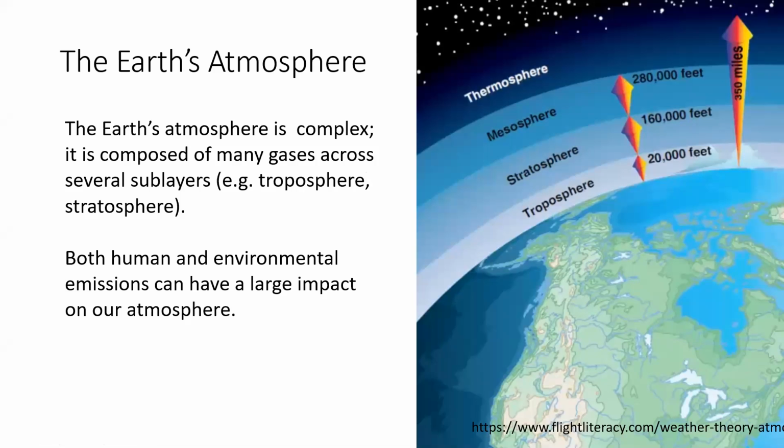I don't really know a lot about the different levels of the atmosphere, but you may be familiar with some of these names: the troposphere, stratosphere, mesosphere. Meso means middle, so I guess that's as middle as it gets. And the thermosphere is actually pretty big. It goes up to apparently 350 miles. Blaine, a fun fact about the thermosphere is that that's where the aurora, the northern lights, happen. Yeah, and that I knew. And I know it's very thin up there, obviously, going up to 350 miles. So imagine that's as far as we measured gases. It would be my guess, but I'm not 100% sure about that.